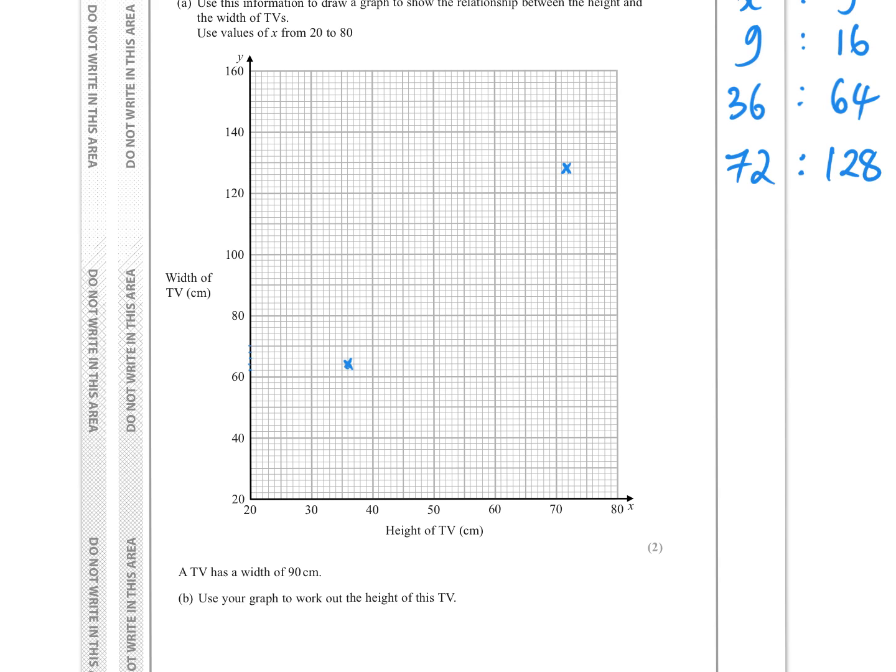And let's have a look as well, by the way, as the question says use values of x from 20 to 80, so we're lucky that we didn't try and be too clever and go, say, I don't know, 7, 8, 9 times. We could have 9 times 9 and got 81, and then 9 times 16, which would be 144, and if we'd have plotted that, we'd have been wrong because we couldn't have gone to there anyway.